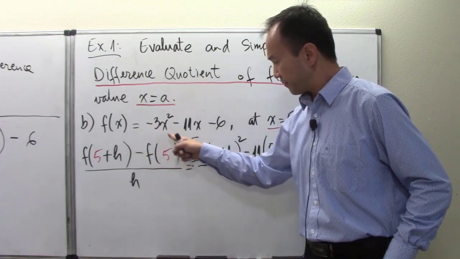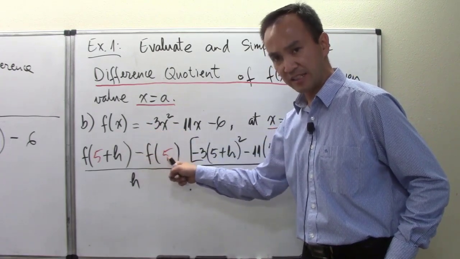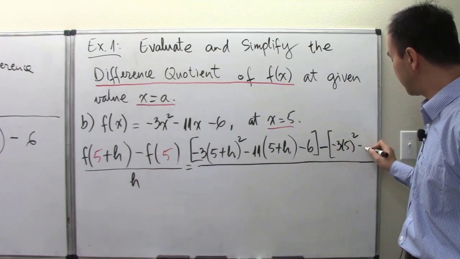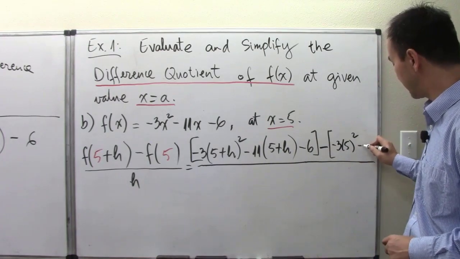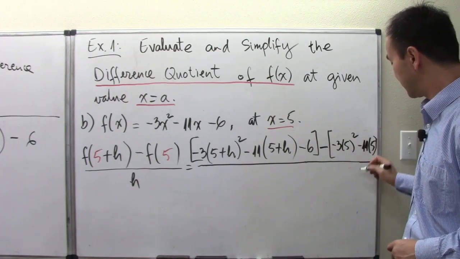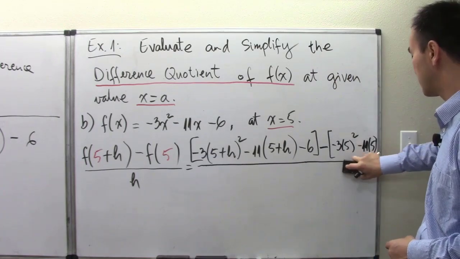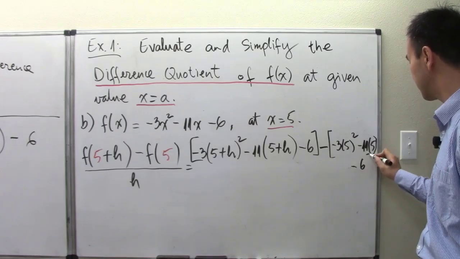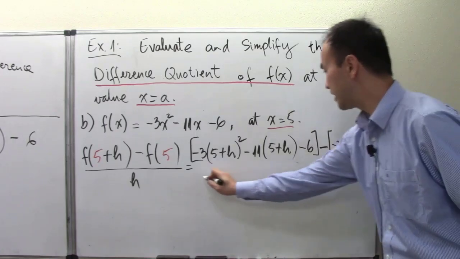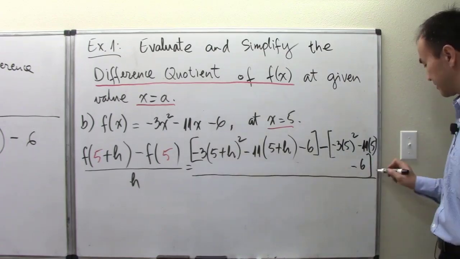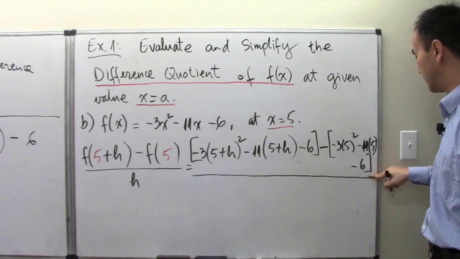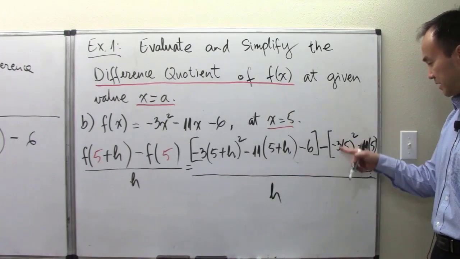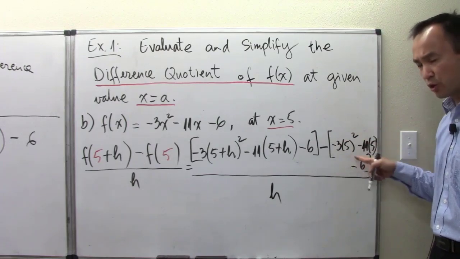the evaluation of the function f at x equals 5 here. So here we're looking at minus 3 times 5 squared minus 11 times 5, and then minus 6. Okay, I'm really out of space. So all that here is one more group right here, and we're going to divide all that. Okay, and that is a division. All right, and divide it now by h. All right, and so now this part right here will easily come out being a numerical value.